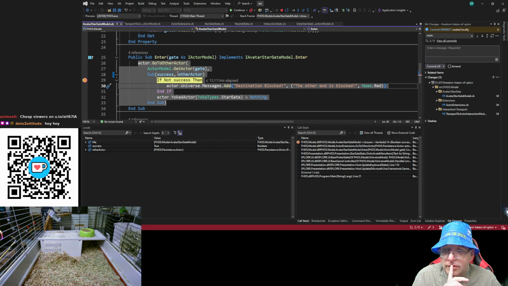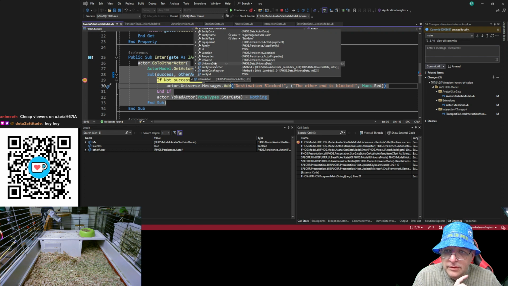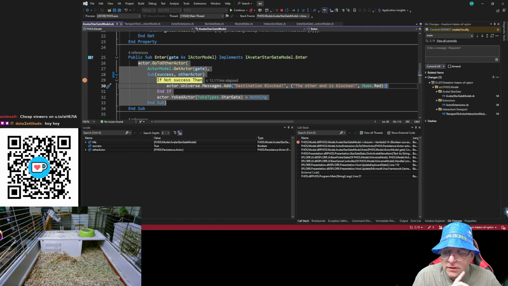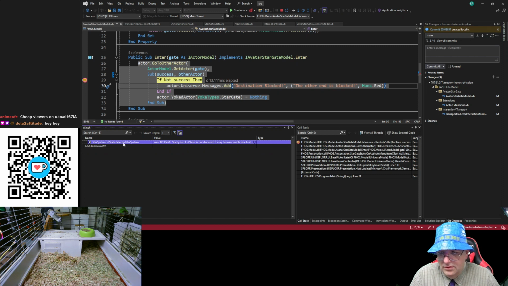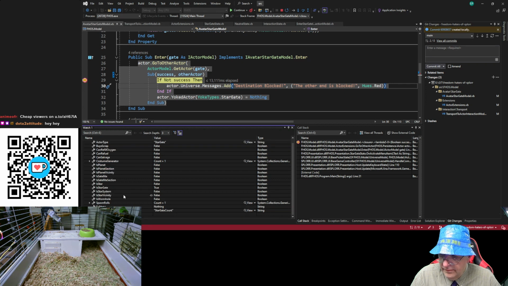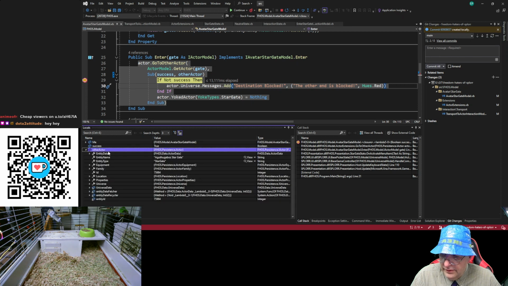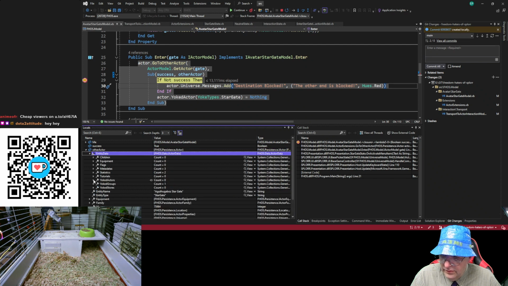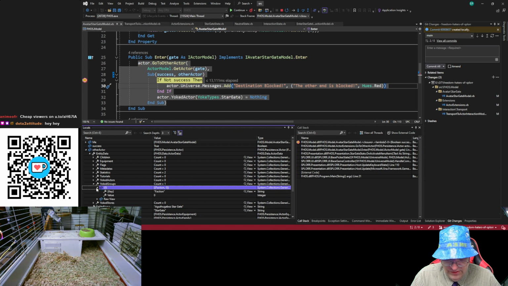Let's pin this. So other actor, what do we have about other actor? Other actor descriptor. What have we about this? If it's going to be another Stargate. Right, and the other actor. Okay, so I don't want that, but I do want other actor entity data yoked groups. What is this? That's the faction.